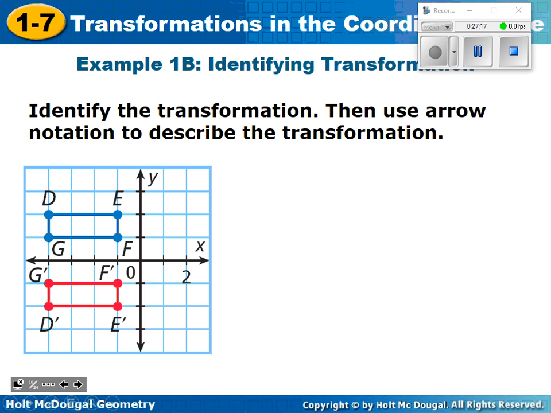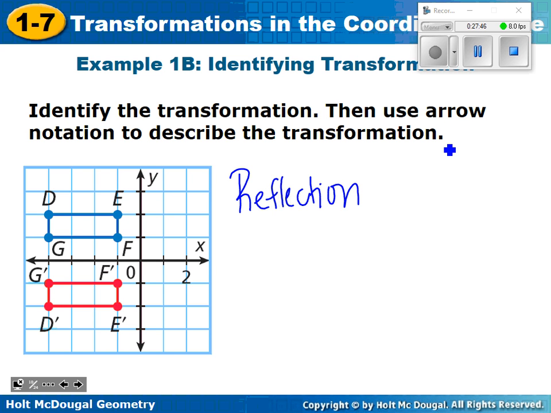And when you're matching up your shape, your letters have to land on top of each other. So in order to get E to land on E prime at the same time that F lands on F prime, we have to take that shape and flip it over. Do you guys see that? Okay, so this is going to be a reflection. You were right there. What do you have to tell me if it's a reflection on graph paper? The line of reflection. So what line are we reflecting the blue shape across to get to the red shape?